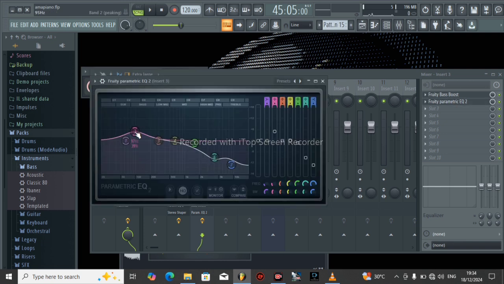So as you can see, I pull the left side of the parametric EQ, which is the bass side, a little bit higher, and then I reduce the high frequency to a lower tone. So that's pretty much it about the mixer.